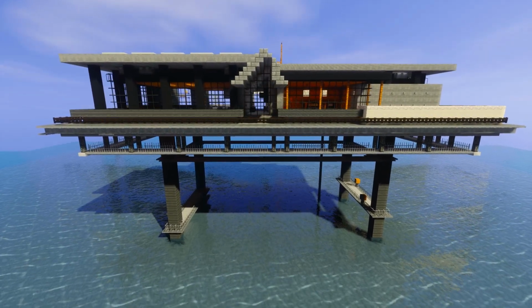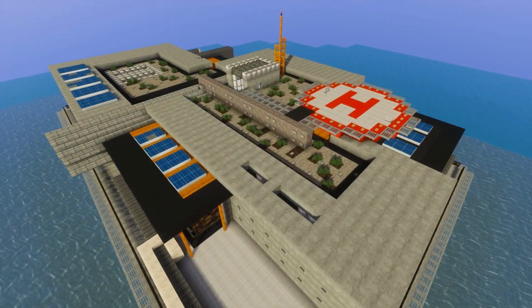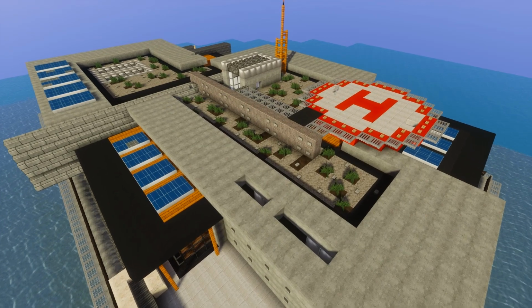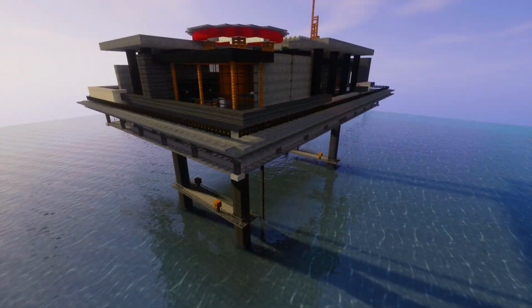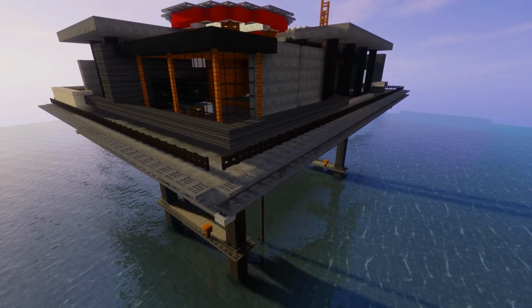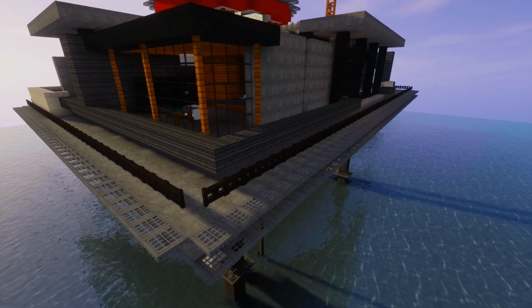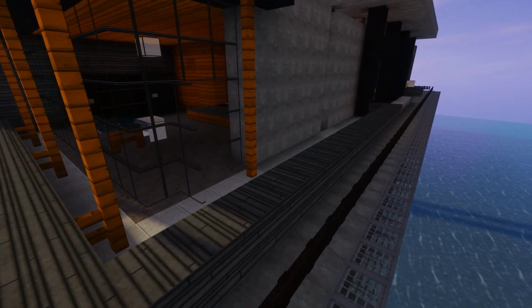This modern house is built for living in modern comfort, but also to be as easily accessible as possible with a helicopter pad on the top of the house. Again, an interesting idea for a build. I wouldn't expect to see a modern house in the middle of an ocean on an oil platform. It's just an interesting idea, which is why I added it into the video.